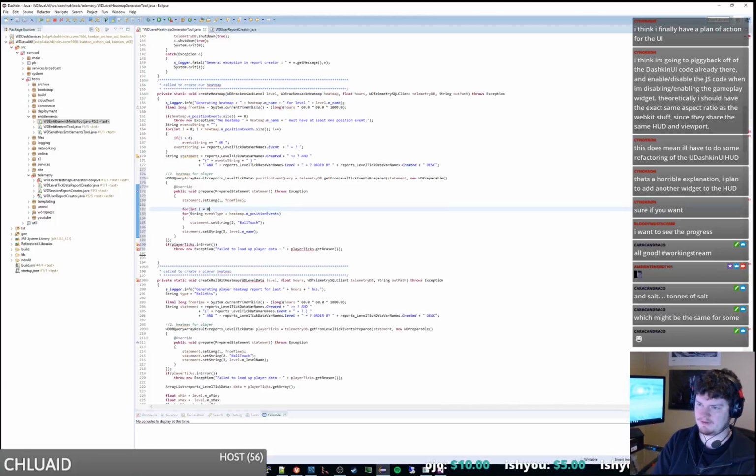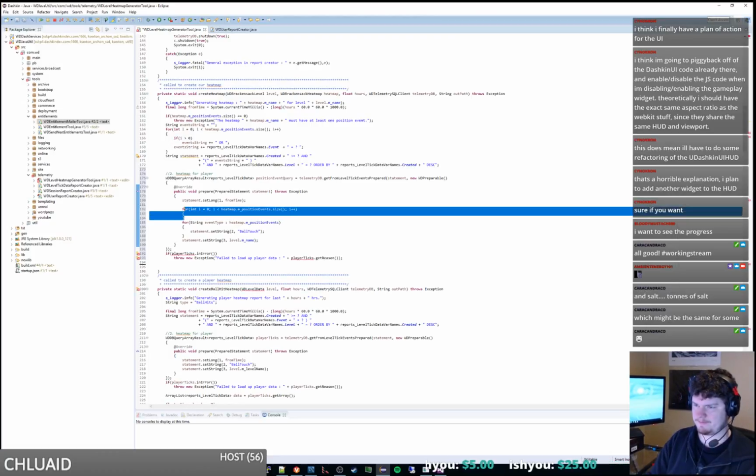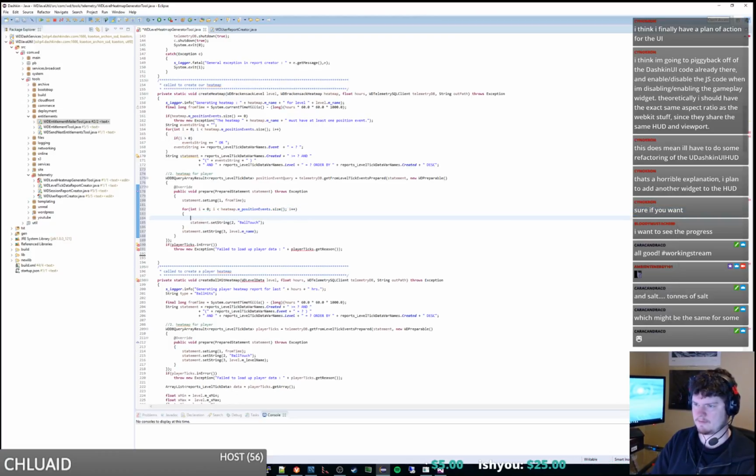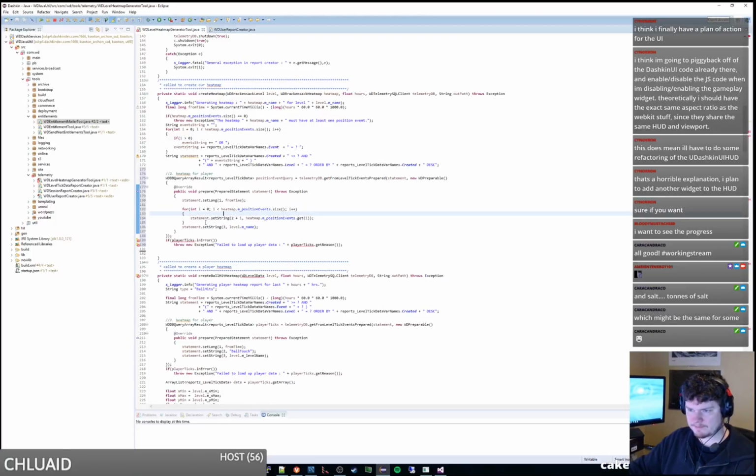Actually, let's just do an I again. So this will be 2 plus I, and we just want to grab the thing out of here. Failed to look up positional data.